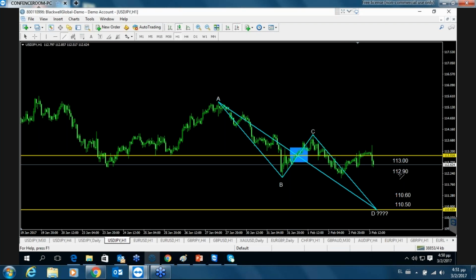Your trading area would be from 112 onwards to 110.60. Okay, so one could be your entry area, one could be your take profit area. So that's basically how we do it based on the principles of psychological numbers. Okay, so there you go, based on USD JPY on the 1 hour chart, planned using psychological numbers and geometric patterns as well. But before that, knowing a little bit about the trend.